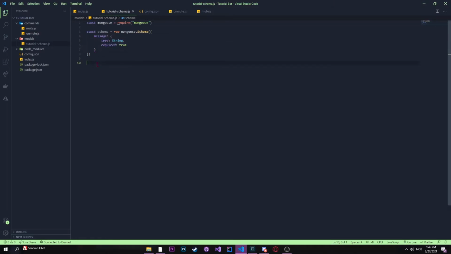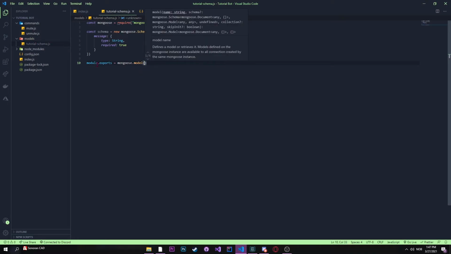Now let's export it. So module.exports is equal to mongoose.model, some brackets. Then we want to put in the name of the schema, or the database. So for that we're going to be putting in tutorial.